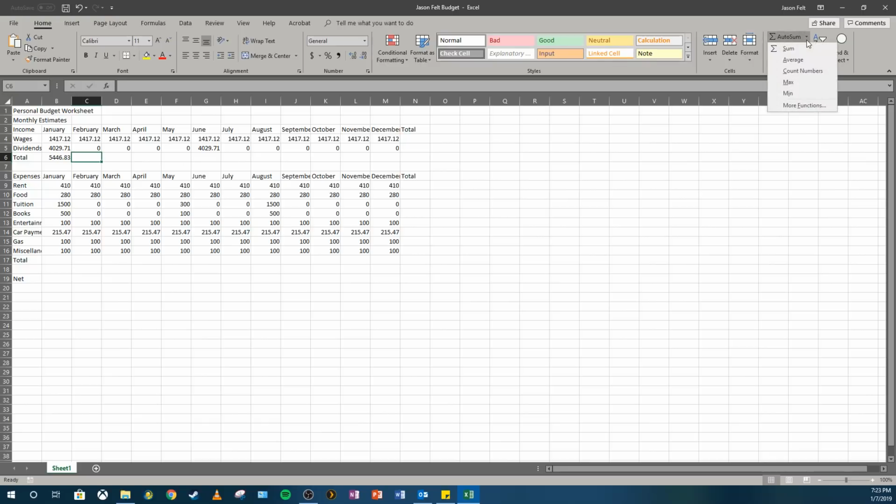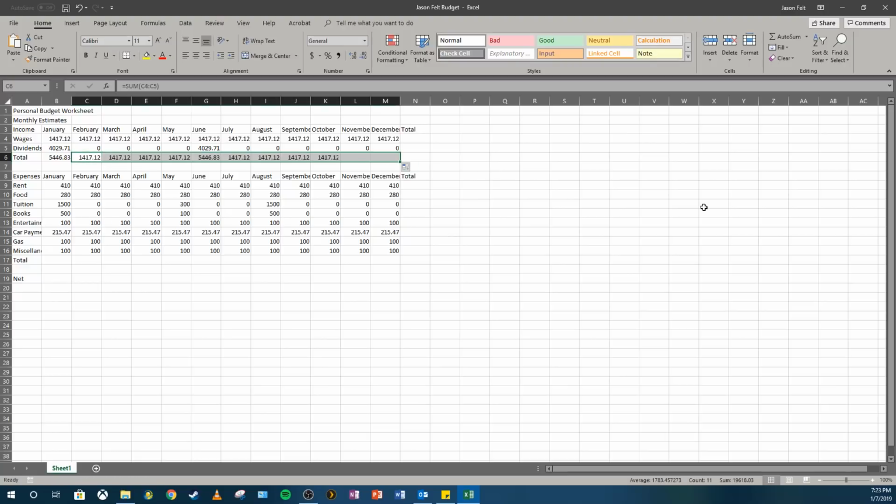Alright, same thing here. C6, drop down, sum. Again, equals sum C4 through C5. You see this colon here? That means all the cells from C4 to C5, but obviously it's only 2. Okay, now I'm going to show you a little easy way to do this. Again, fill handle. Select C6, look at the fill handle down here, hold down the left mouse button, drag, bam, just made it easy for you. Saved you about 5 minutes from doing that over and over and over again. Okay. So that's what we did. We summed a column of numbers there.